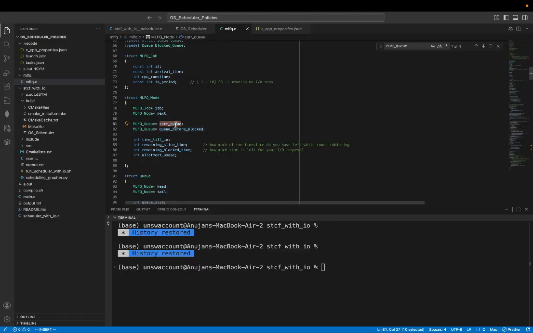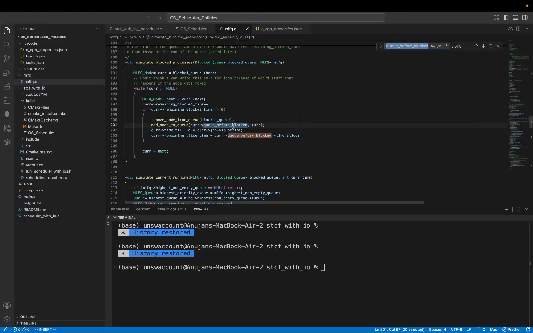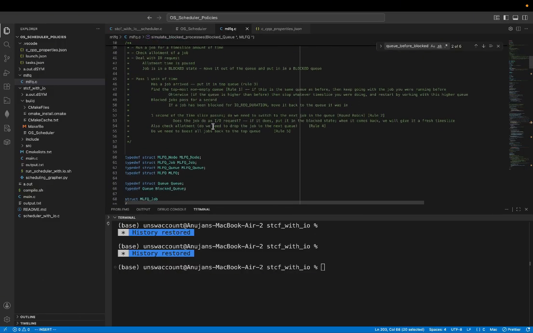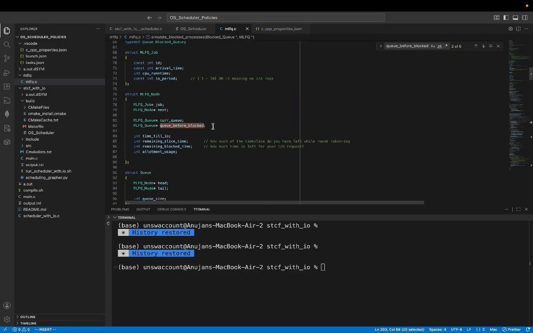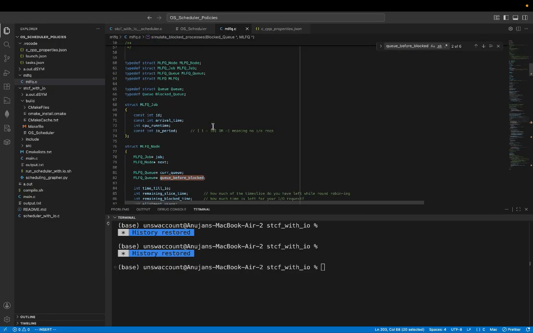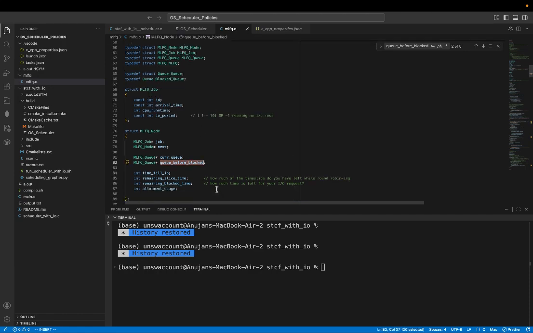That makes me think I haven't set that correctly. But anyway, queue before being blocked is also helpful, and I actually use it a lot more. When I move a node from the blocked state to the ready state, I know which queue to put it back in, wherever it had come from.